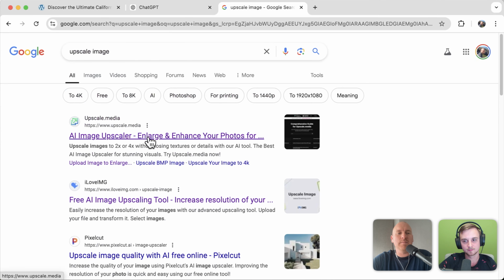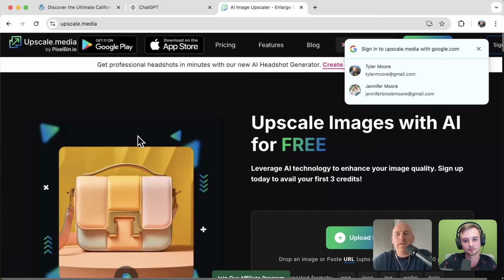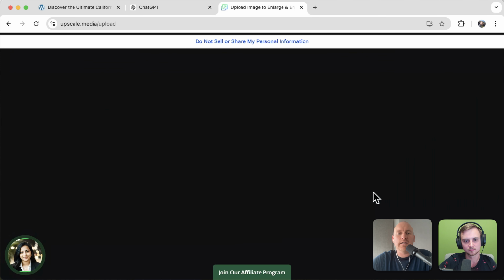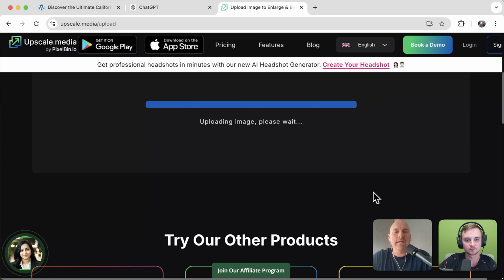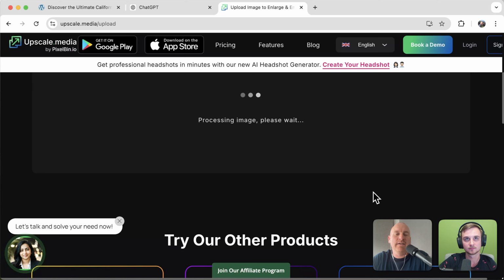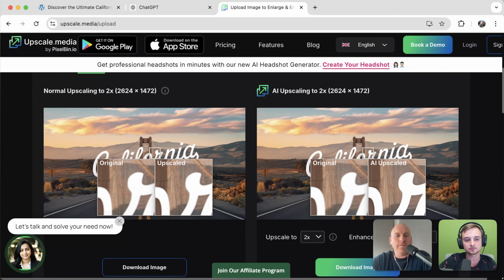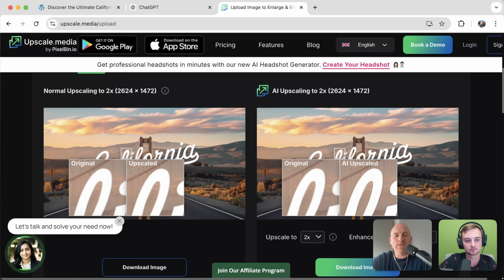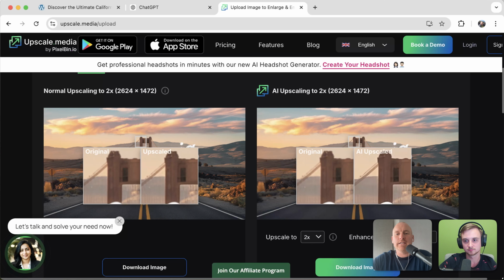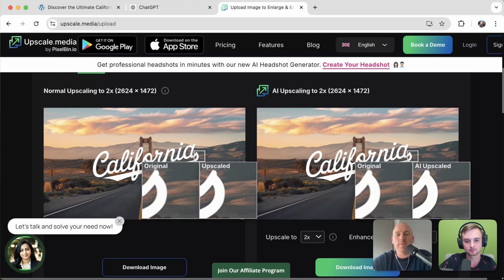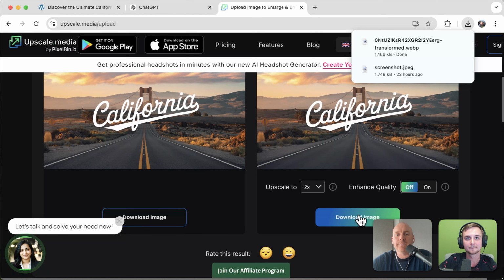but who knows, you can search all of these and it's basically the same thing. We can click on it and then upload an image right here. So I'm just going to click, hold, and drag that California image, and it is going to make it much better quality with, again, the magic of AI. All right, and if we hover over, we can see the difference. We can see the upscaled version over here and the original, and you can see it's a lot more crisp. Maybe you can't see it in the edited video, but definitely I can tell that it looks a lot better. So I'm just going to download that image right here, and we have that.